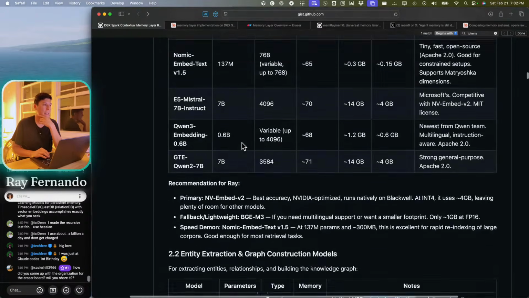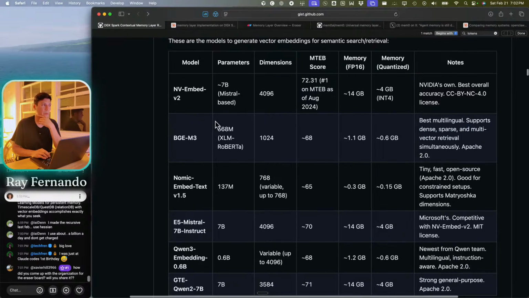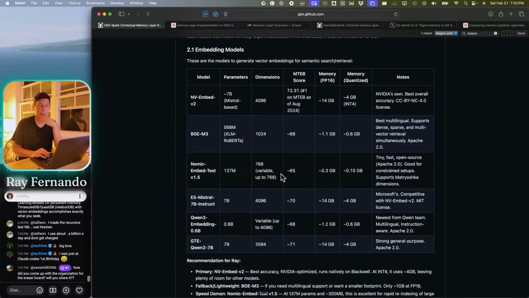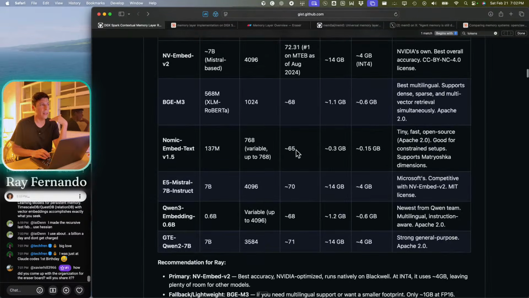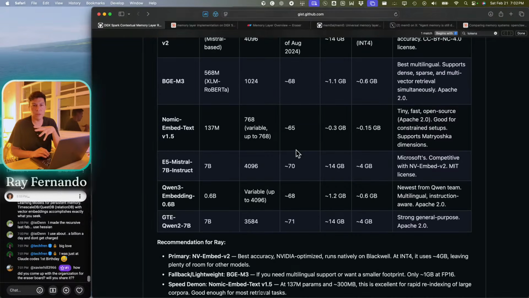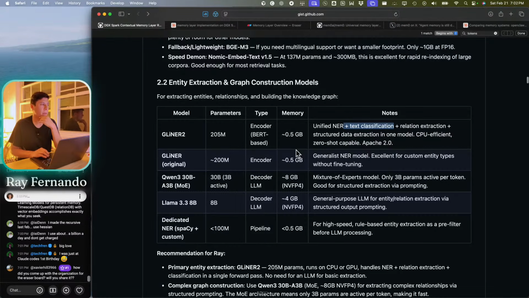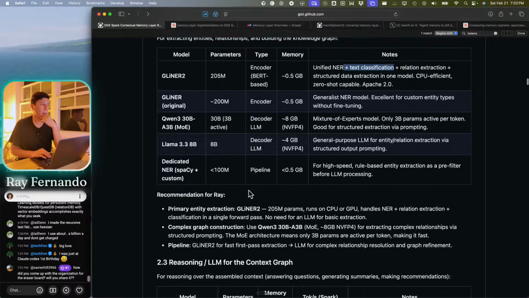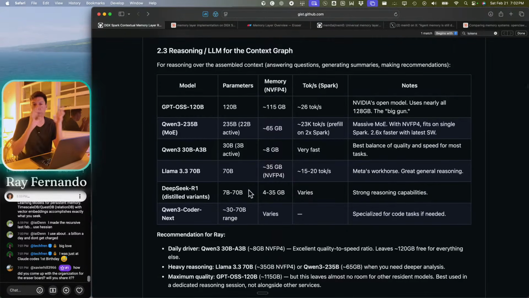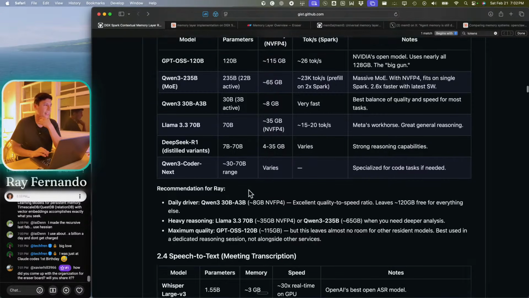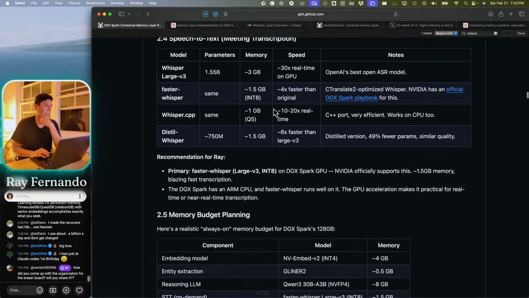So I did some more research to figure out what models would apply on the Spark for these types of use cases, and it did a whole breakdown for me. You can try to do the same thing with whatever hardware you have, and it should give you a breakdown here. This is how we ended up at some of these models. We should be able to change stuff out and see what parameters we need to tune, from temperature to context length, to understand how we can make this happen.